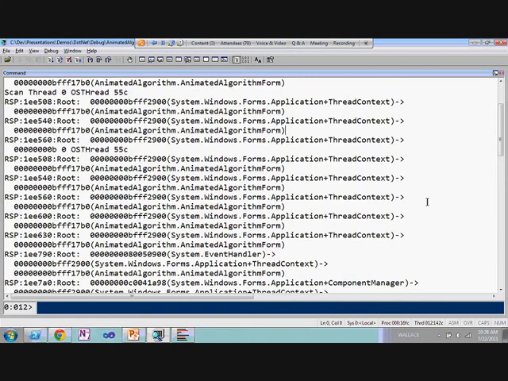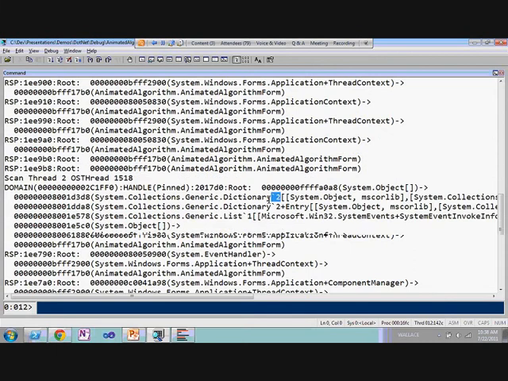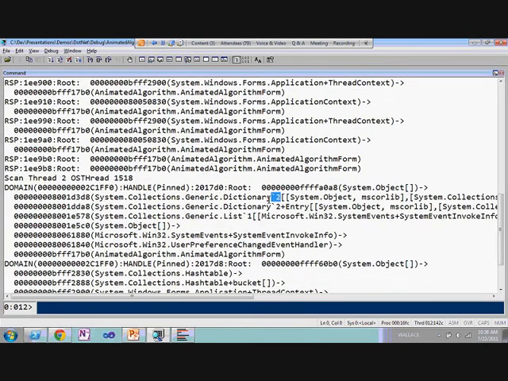We've got some object array. By the way, this backtick 2 indicates a generic. That's how they show generics in this kind of scenario. So we've got some kind of, plus having the namespace generic helps you out. So some object array has a reference to a dictionary, which has a reference to a dictionary entry. That's a nested class, which is a reference to a list, which is a reference to another object array, which goes through a system events nested class called system event invoke info through user preference change handler, and that has a reference to our form. So you can see from this that it's just walking up the reference chain.